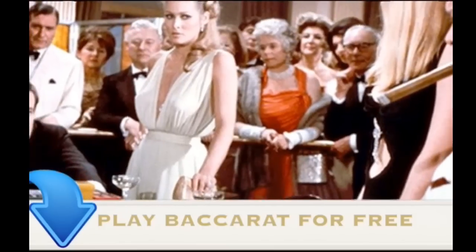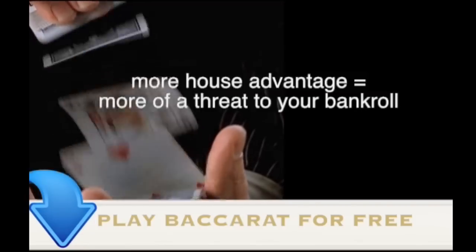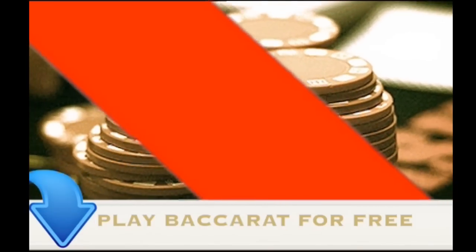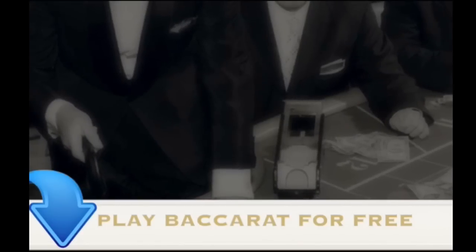For the uninitiated or untrained eye, all bets in Baccarat can seem equal, but they're not. Put simply, more house advantage equals more of a threat to your bankroll. And without bankroll, you can't play. Here's how Punto Banco Baccarat, which is the most popular variation of the game, works. You need to bet on one of three hands.